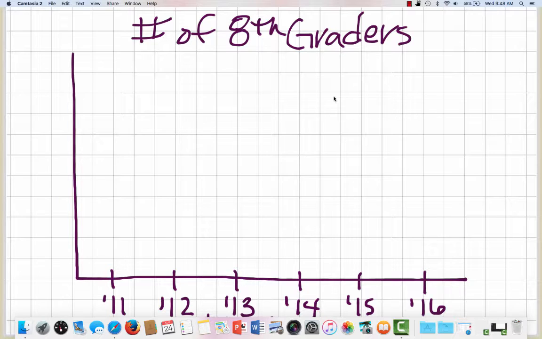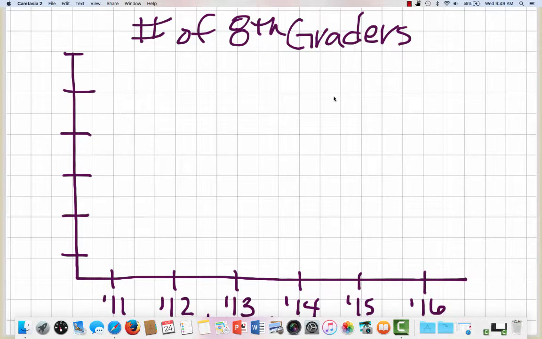Now, when you move to the y-axis, you've got to make a scale that makes sense. You've got to come up with something that will include all of your data points, and every single line means something. I'm going to say that we are going to go by tens. So if I were creating this scale and I wanted to skip lines, I can do that as long as I obey the scale that I chose to use. So if I'm saying that this right here, of course, is 0, the bottom of the scale, then my next line up is going to be 10. I don't necessarily have to write 20 on the next line.